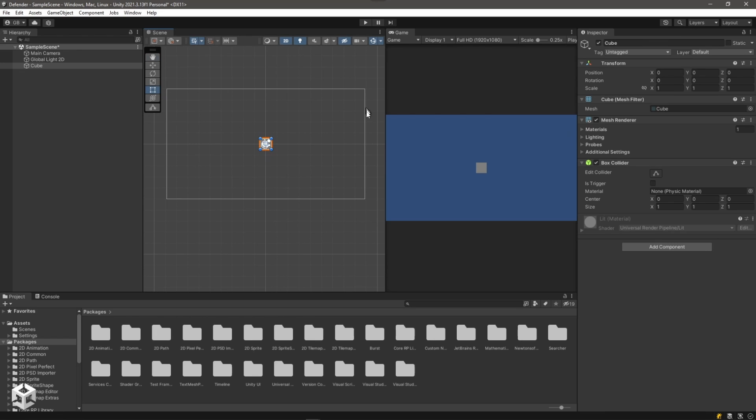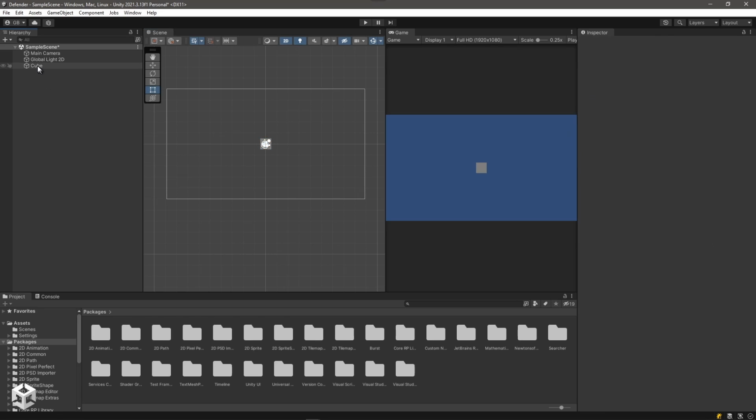This area here is what would be visible in the game view based on our current resolution. So this is useful for how we're going to lay out our game elements so that we know how it will look when you're playing the game. And once again, I'll delete that temporary cube.